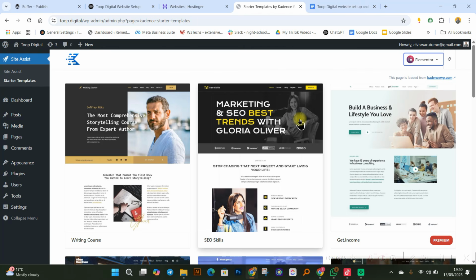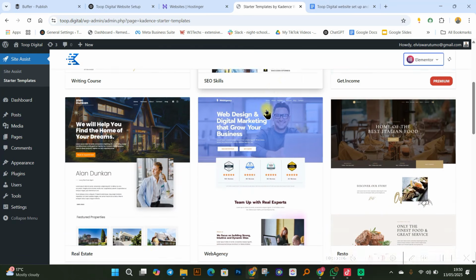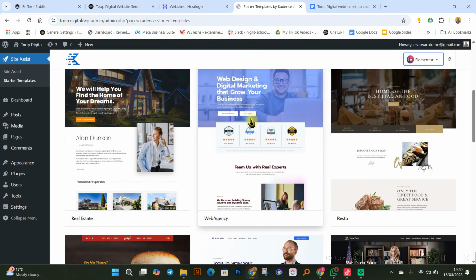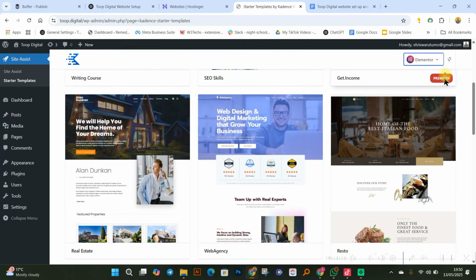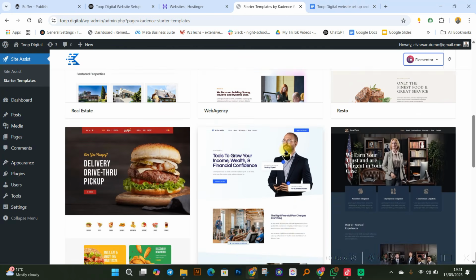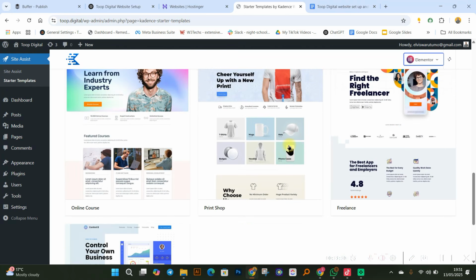These are some of the templates that you can start with. An example is, for this particular agency, the main specialty that they're going to be doing is that they're going to be specializing in SEO. Now, for someone who might not be aware of what SEO is, SEO stands for Search Engine Optimization. So if you look at this one is on SEO skills. There's another one over here on a web design agency. And I think these are actually free. So when it's written premium over here, you have to buy it. But if it's not written, you can actually just get to use it very easily.